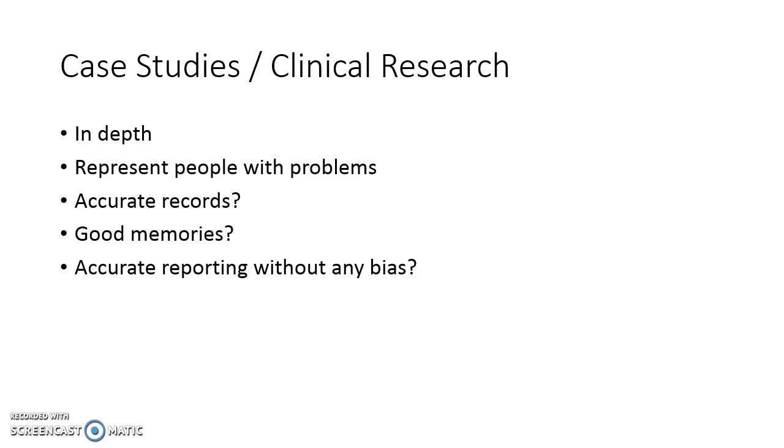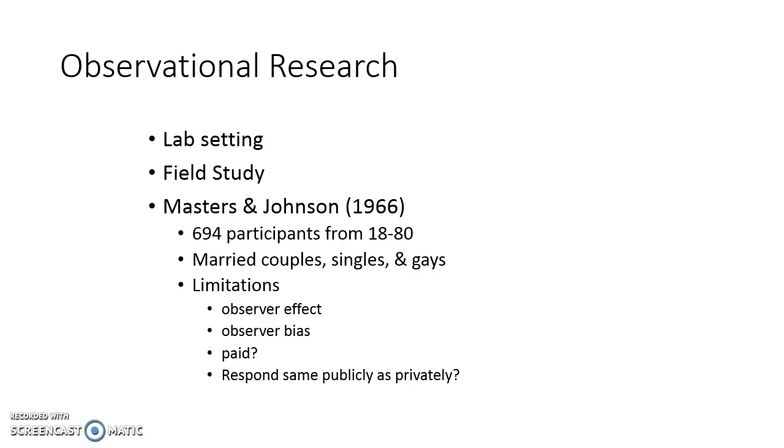Did the doctor record the information accurately and in a timely manner? And if it wasn't timely, how good are their memories? And then, can they report accurately without any bias? Let's say you reveal to your doctor that you are gay, and your doctor has a real bias toward gay people, then they may not record your information accurately.